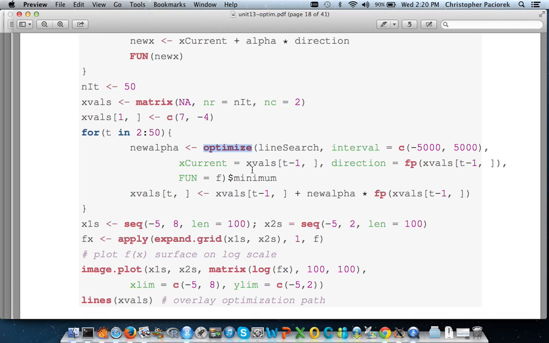I just need to make sure that I walk downhill a reasonable amount in that direction, and then I could stop and go find my next direction. I don't have to find the exact minimum in that direction. So in this code, I am finding the exact minimum in each of the directions, but that's not something that in general would be good practice from a computational efficiency perspective.